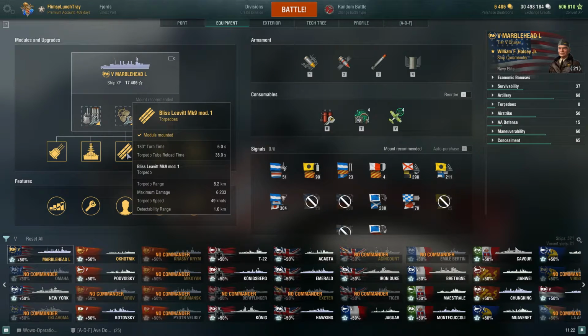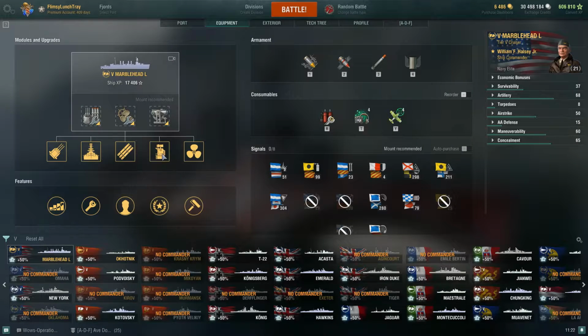So typically I try to throw these out while I'm kiting away, as an example, if I know there's a ship going to be pushing in, or kind of as a defense mechanism. Sometimes you get lucky with these torps, but they're pretty slow at only 49 knots. But again, we have that 38-second reload time, so you can spam them quite frequently. Your gunfire control system, your main battery firing range, is 13.9 kilometers here. So that is really nice to see.